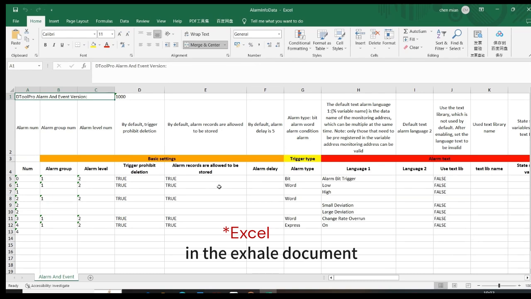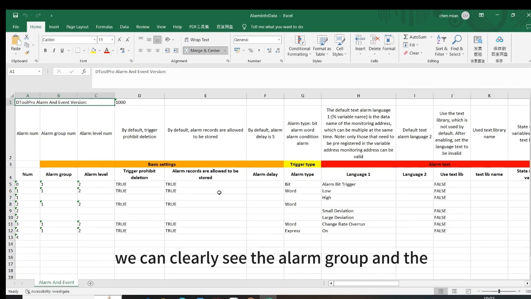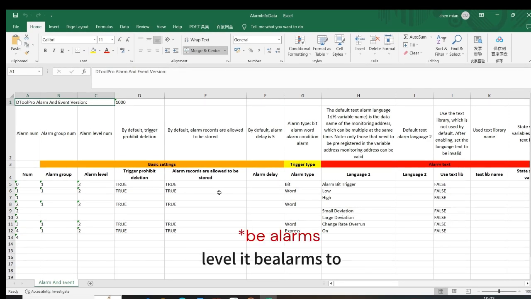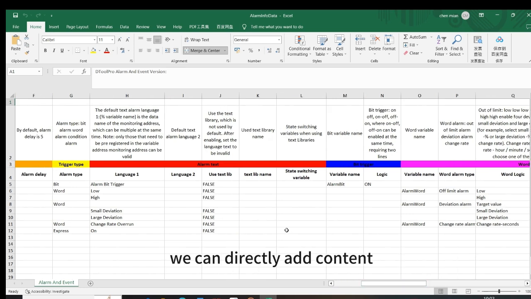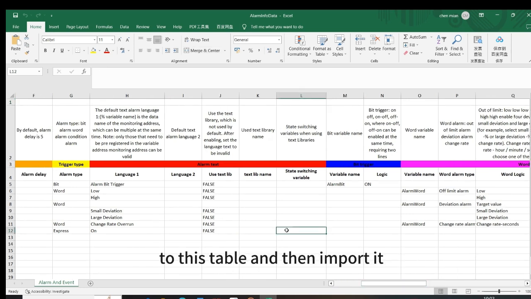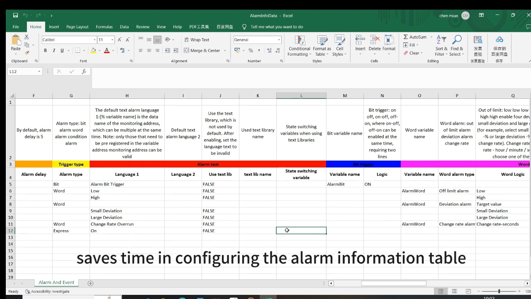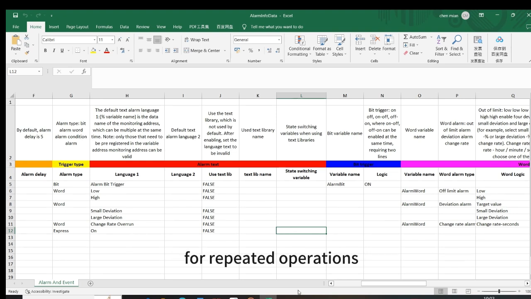In the Excel document, we can clearly see the alarm group and the level it alarms to, as well as the content of its alarms. We can directly add content to this table and then import it into our software, which saves time in configuring the alarm information table for repeated operations.